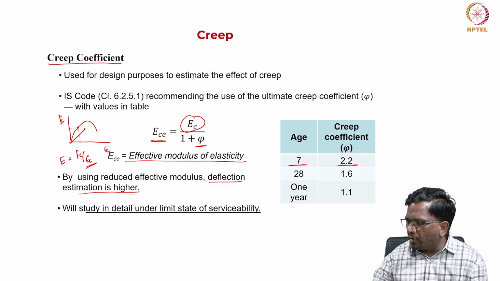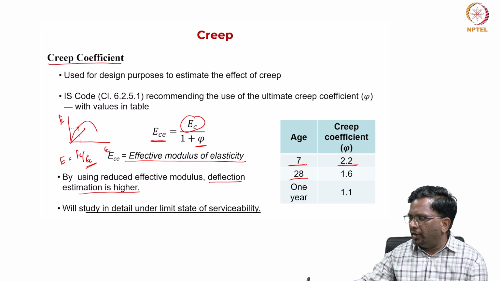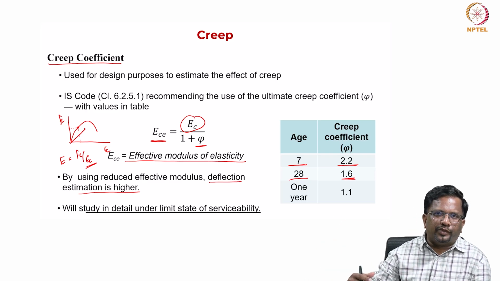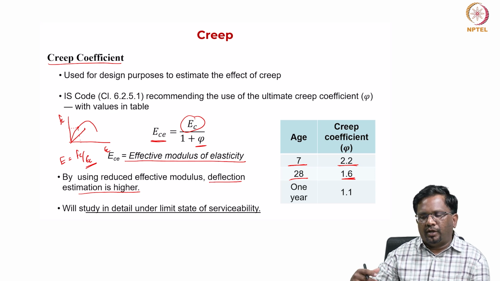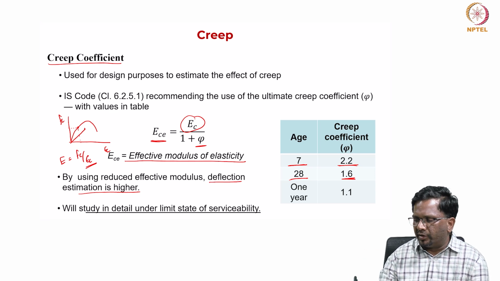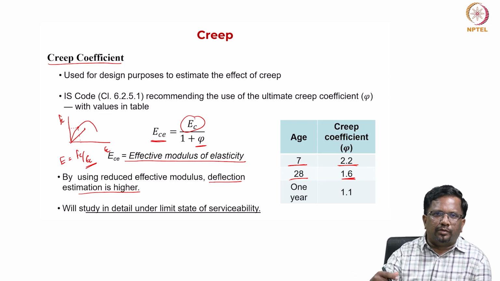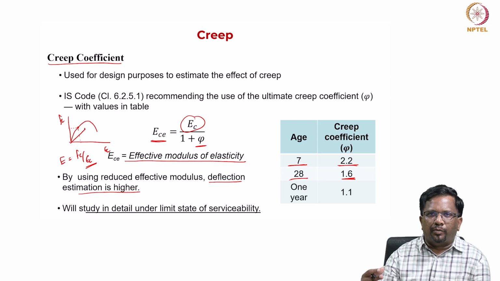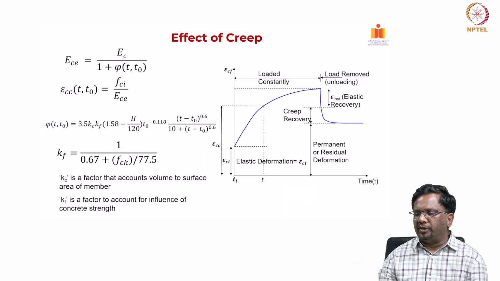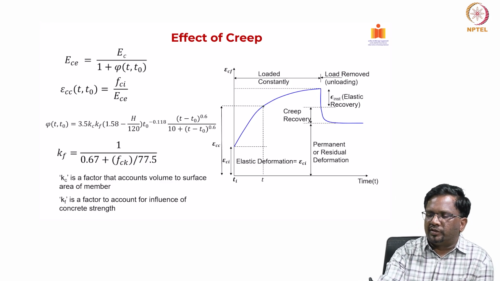But if you allow the concrete to cure for a longer period of time and start loading at a later stage, then the creep coefficients will come down. Now, lower the creep coefficient, that reduction in your elastic modulus will also be lower, right, because this phi is in the denominator. If I take smaller value, that means my effective modulus will be higher. Okay. So that is what the code is saying, right. So now this is the definition, as we can see somehow, but we know that the strain is increasing.